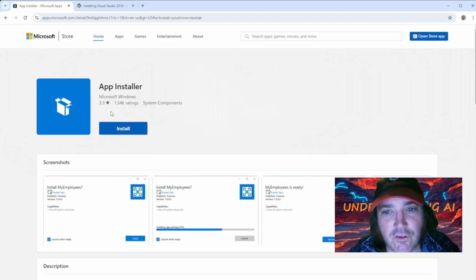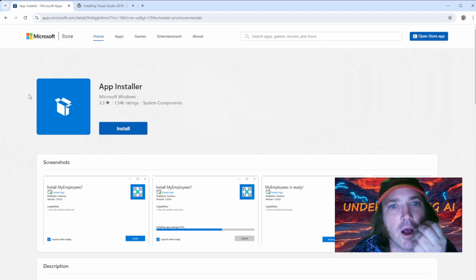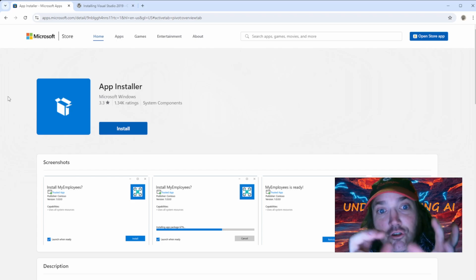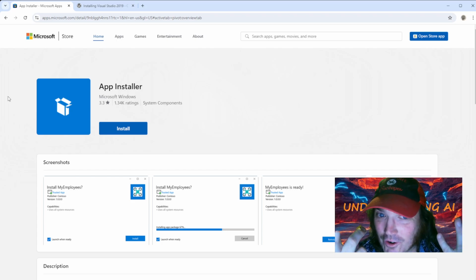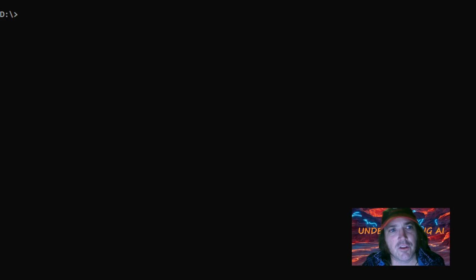Okay. Now they're going to bring up this. I'm not going to install it because I got Windows 11. I don't need to do this, but you just got to install this. Okay. And what it's going to do is it's going to install the correct packages in there so that then when you type Winget into your terminal, it's going to work. Okay. Now, once that's done, you close out all your terminals. Then we'll reopen it.